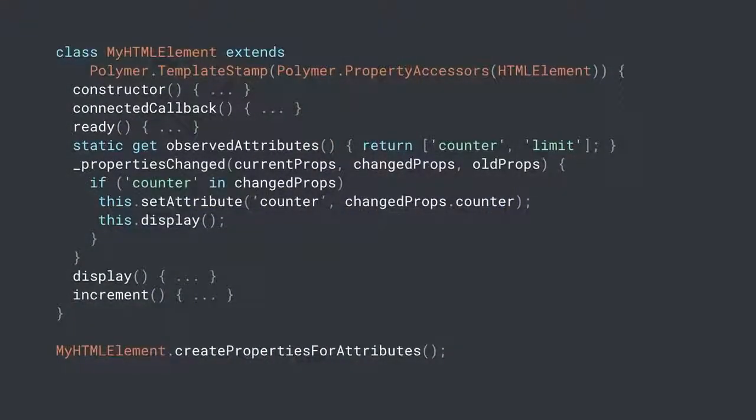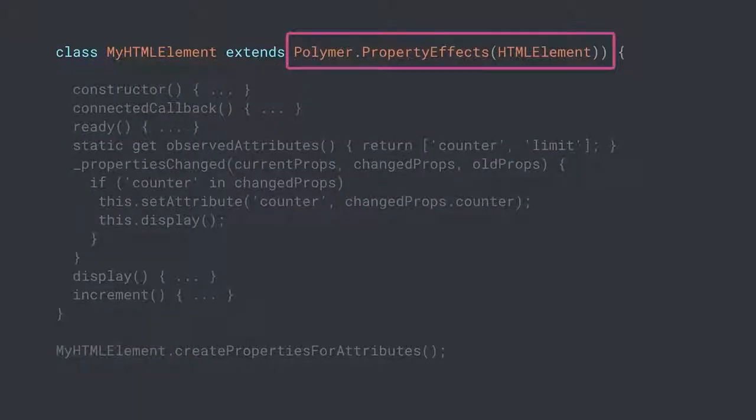Yes. The next thing, and this is my favorite part of Polymer, is property effects, which gives you data binding. And data binding is my favorite because everything just magically gets kept in sync and properties get updated without me having to call this dot, this dot, this dot all the time. So this is our old code, and now I've started hiding code away from you that doesn't matter to make you feel less scared at 8:30 in the morning.